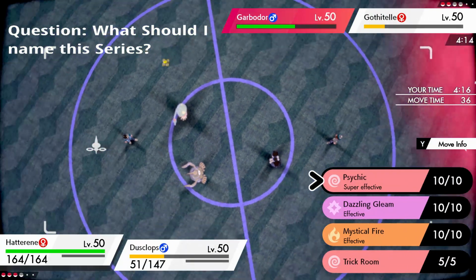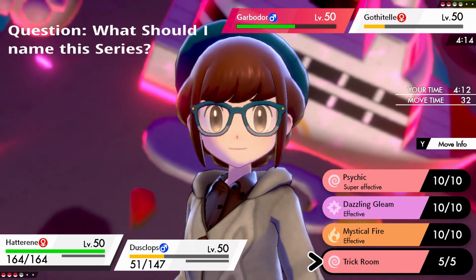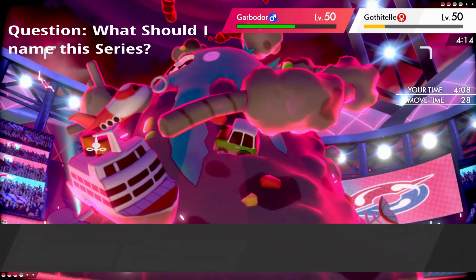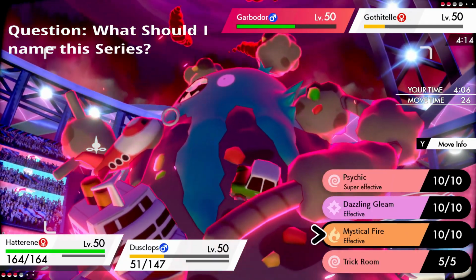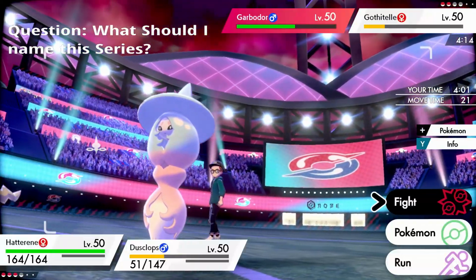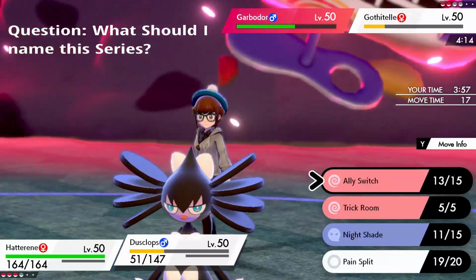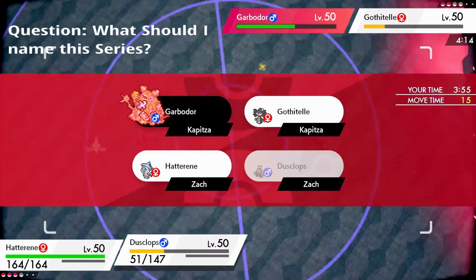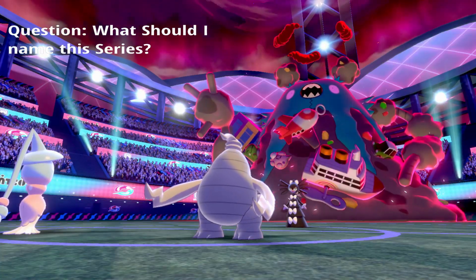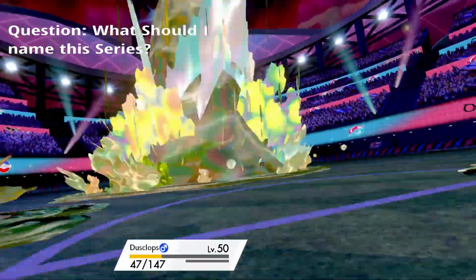Do I Trick Room? So I definitely think that I see a poison move coming out. Oh, that affects all Pokemon. Okay. Psychic Sealed. So we're just going to Dazzling Gleam for damage. And we're going to Pain Split again to recover on Dusclops, because Dusclops staying in is definitely a problem. It doesn't really do much other than Nightshade.